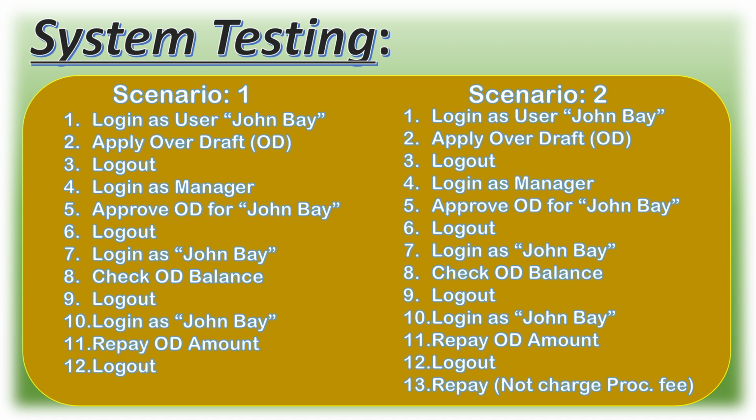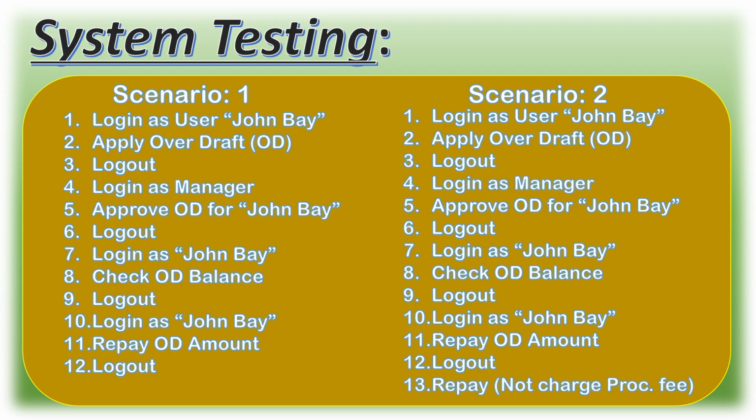Suppose I'll tell you one example for overdraft transfer. Suppose we have an SRS saying someone wants to take 2 months' salary in advance as overdraft, and the overdraft amount will be credited only after 30 days of approval, and the user can repay the same amount with interest and processing fees. Also, these processing fees will not be applicable the second time if the person is taking it for the second time.